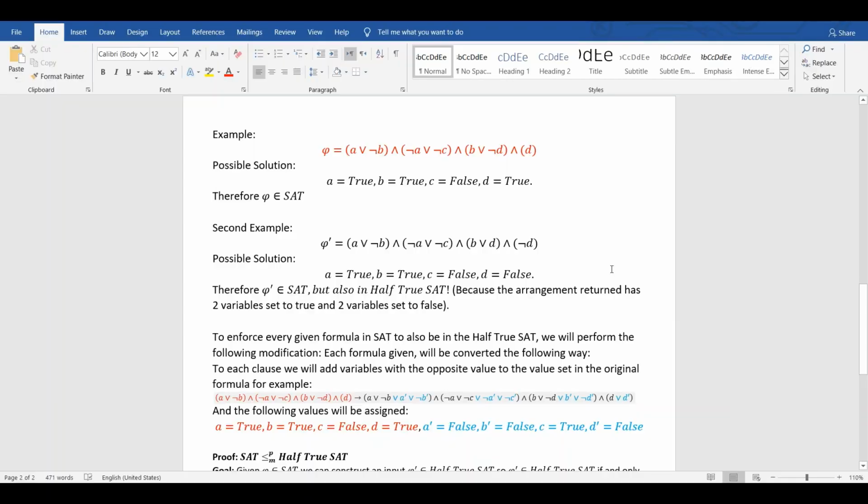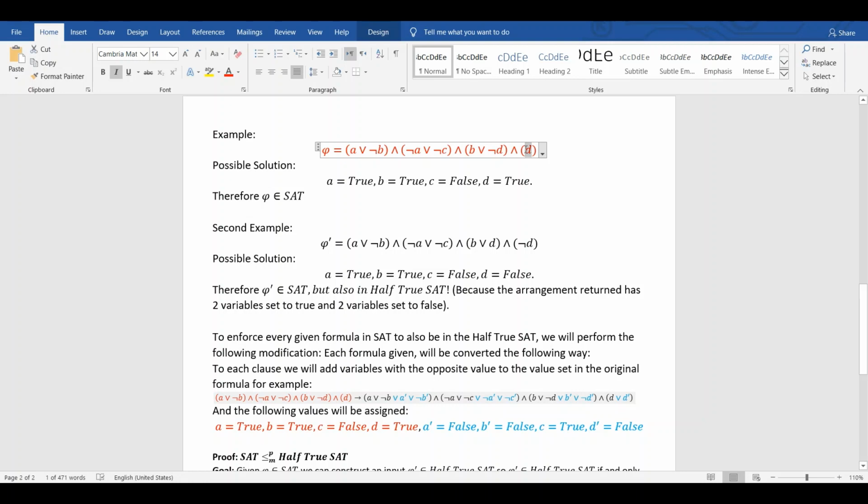Okay, so for starters, let's look at the CNF formula. This is it. Now, the given values are going to satisfy all clauses. And why is that? Let's look at the first clause, for example. Although B is not satisfied, A is satisfied, and that's more than enough. Moving to the next. Although A is not satisfied, C is. C is false, and we're looking for false. That's great. Next one. B is satisfied. And finally, D is satisfied.